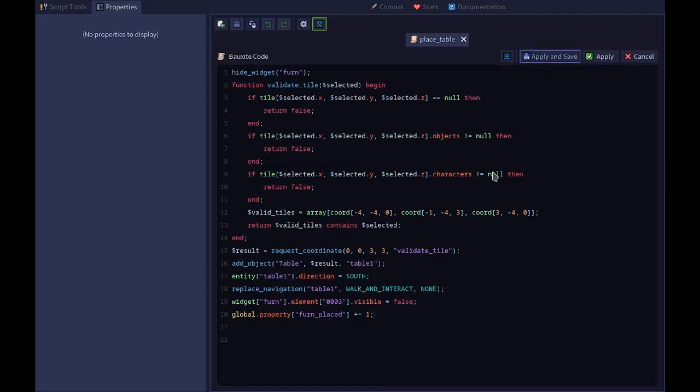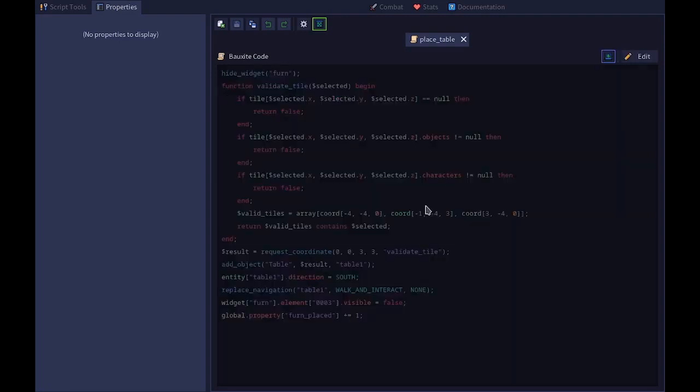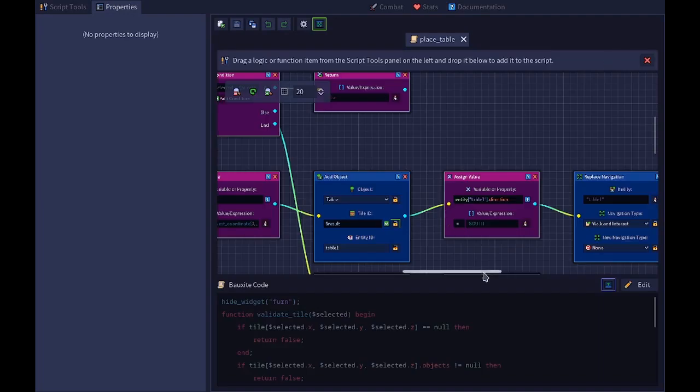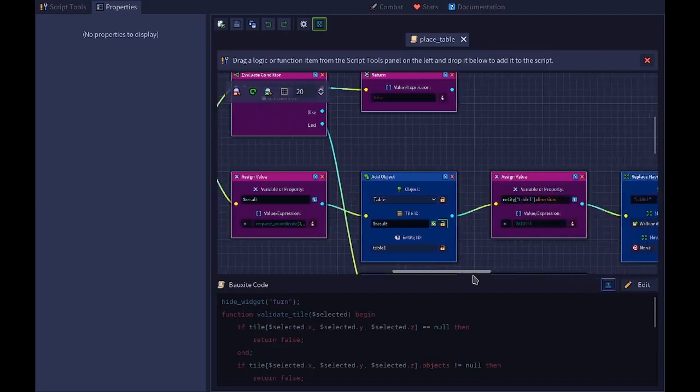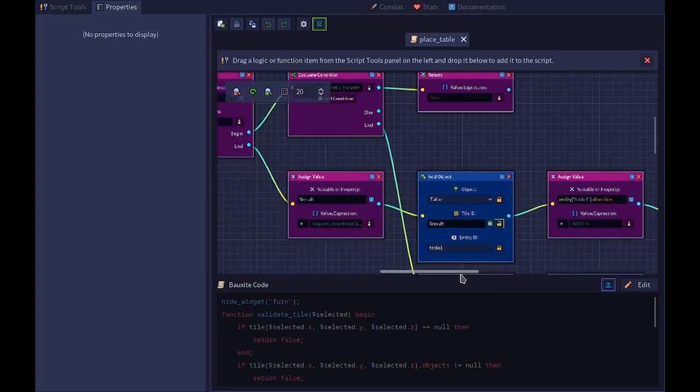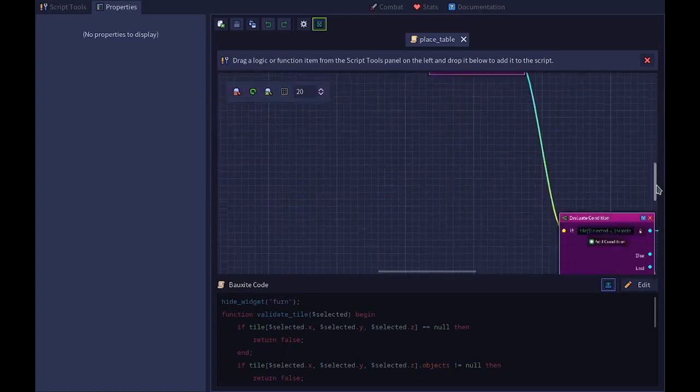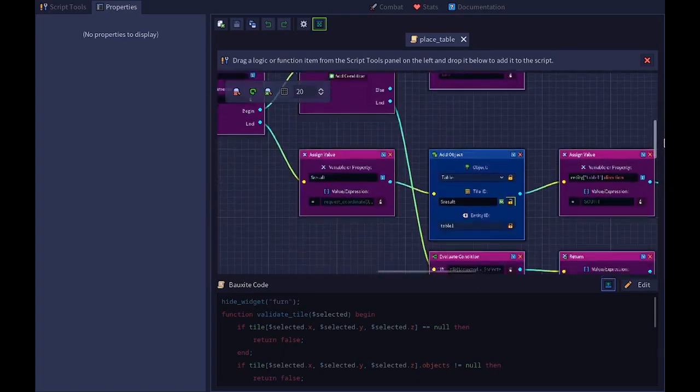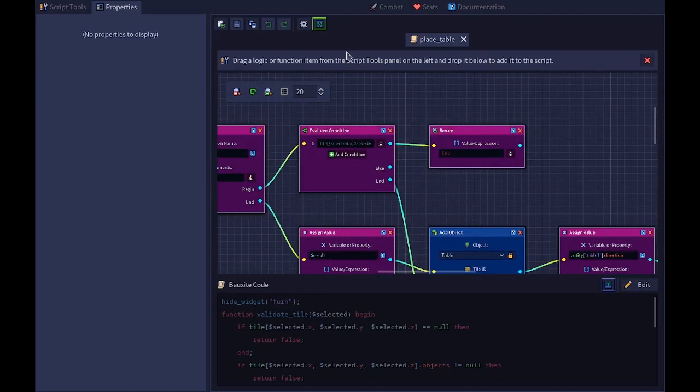That's the bulk of the work done for our furniture placing system. Really, I'd say for this, if you're following this, stick to the text. It's just a lot easier. But if you want to afterwards look at the nodes for yourself and just see what each one is and how it's built visually, then you can do so. But obviously it does look a bit complicated when you look at it afterwards. But anyway, let's move on now.